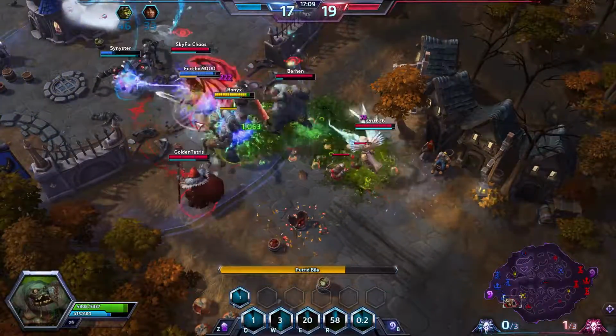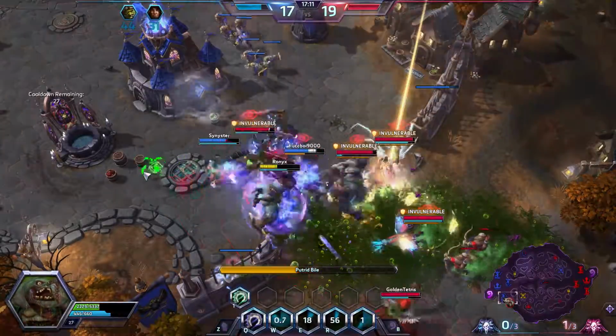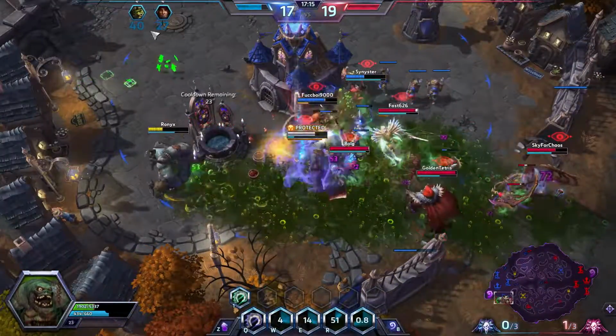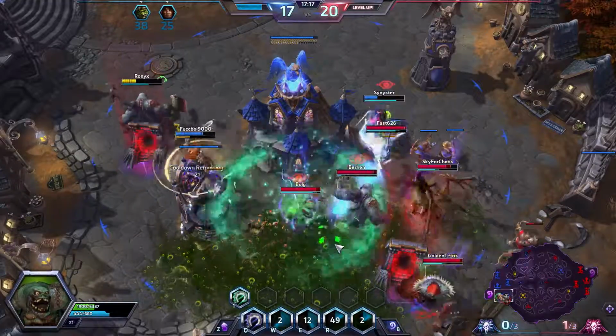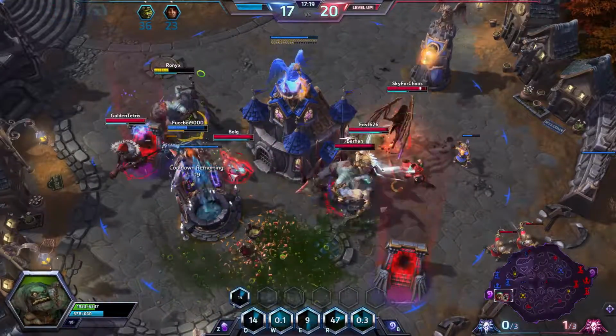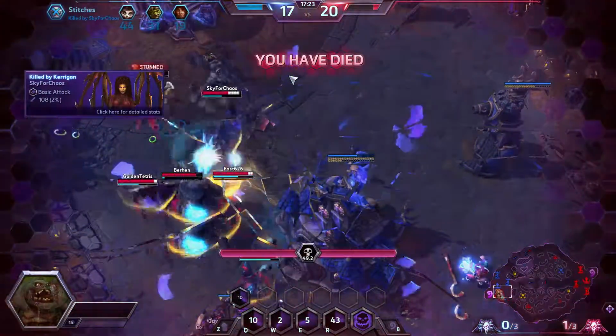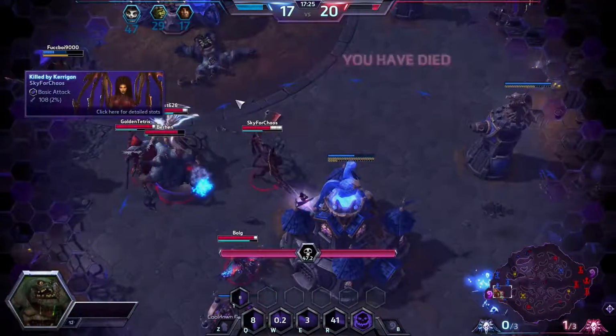Yeah, the protection from Medivh was just on point. Kerrigan is doing anything she pleases. We can't really stop her. So I will grab Brightwing and try to keep her in place, but there is nothing we can do here. Yeah, and they're completely dominating us.